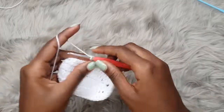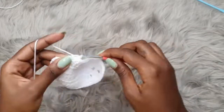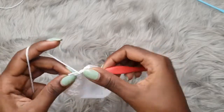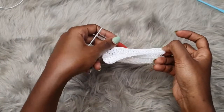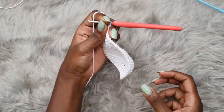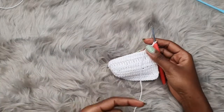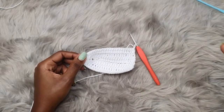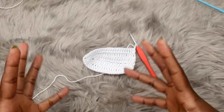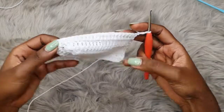As you can see, the cup is already forming, giving room for the breasts to fit in. If you see your work starting to curl, please don't touch it or try to flatten it — this is how it's supposed to be, so that it creates room for the bust to fit. If you see a shape like this, don't be scared, just continue working. It will make a lot of sense later on. Repeat that row until you get enough coverage, keep trying it on yourself until you get your desired fitting.